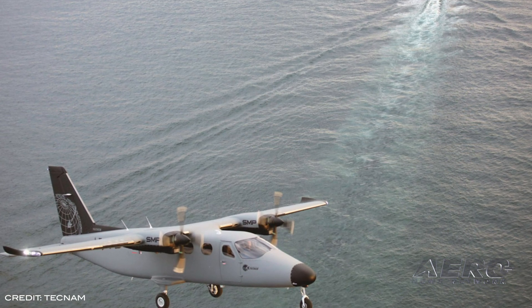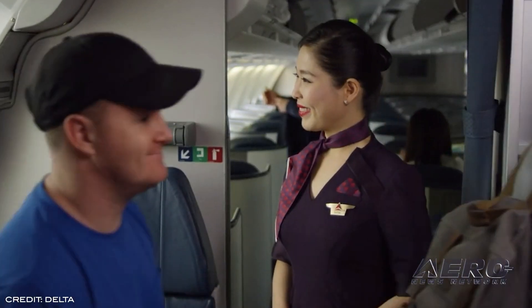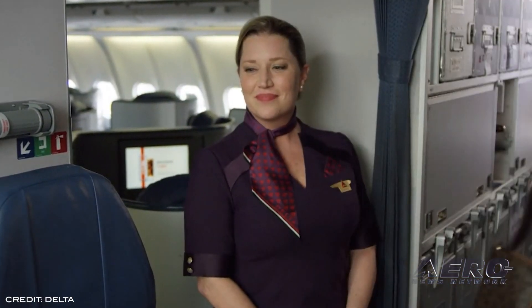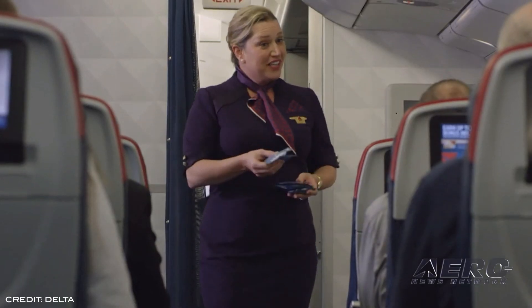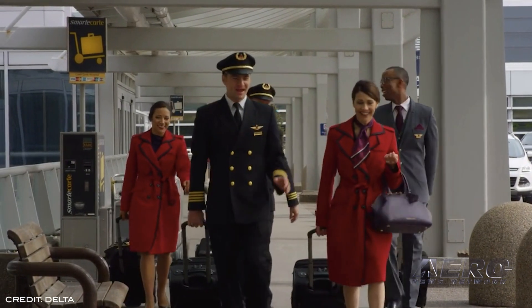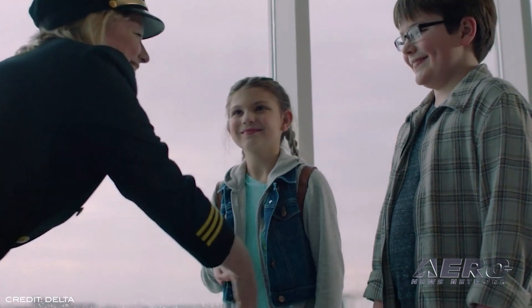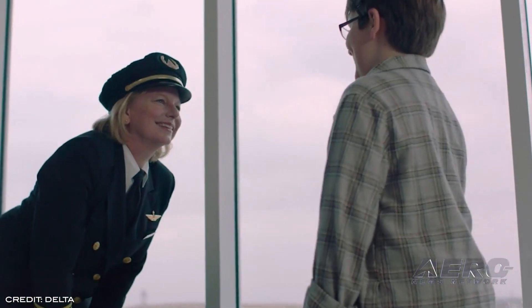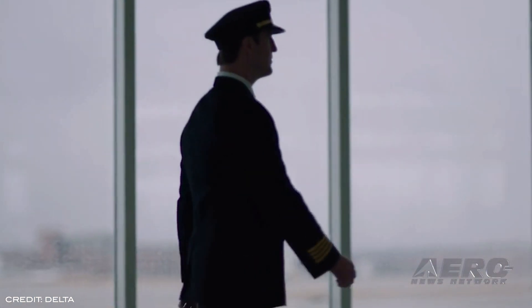In an employee memo released on Tuesday, Delta CEO Ed Bastian shared a mix of news when he announced the company would be able to avoid involuntary furloughs for flight attendants and ground-based frontline employees due to a number of employees taking early retirement packages, voluntary leave, and a 25 percent work hour reduction for ground-based employees. However, pilots are a different issue, as the company is still flying at just 30 percent of the passenger volumes they saw last year and is currently burning through $750 million in cash a month. Nearly 2,000 pilots could be affected, and Delta is currently in discussions with the pilots union as they continue to cost-effectively reduce or eliminate this number.